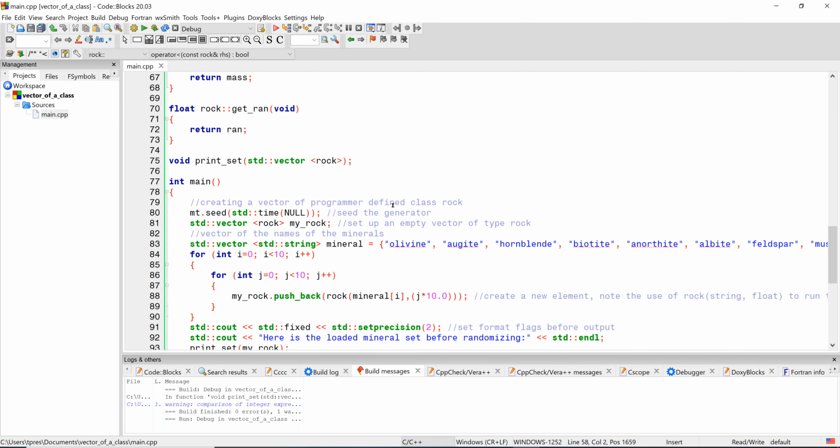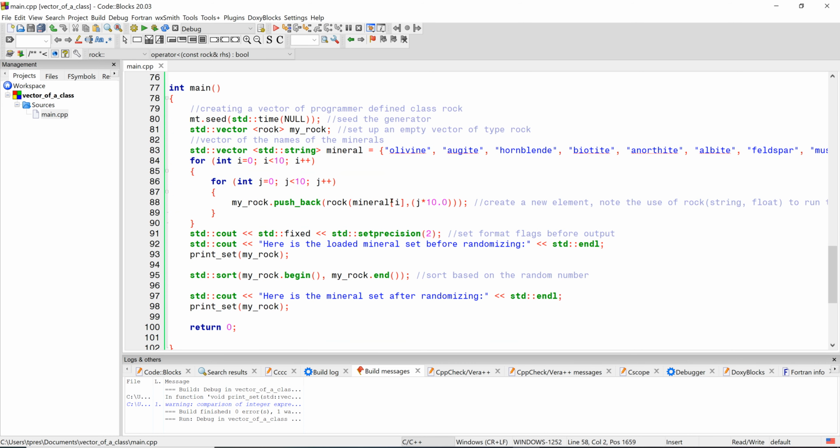So let's look at how we can use this now with our vector. So again, line 81, declaring a vector instead of int or float or double or string, we just put rock inside. Rock was the name of our programmer defined class. And then I want to load up the 10 fairly common mineral types onto it.